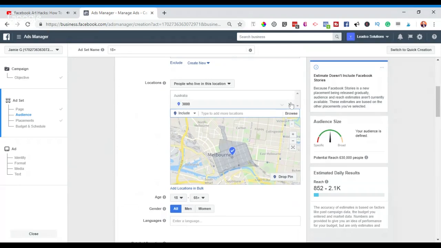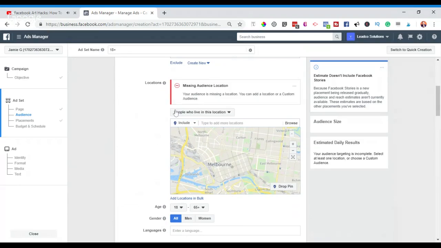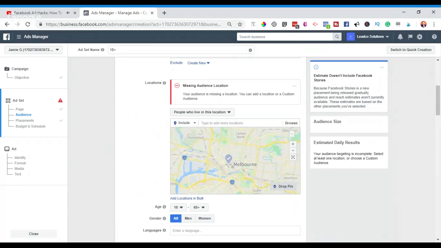Now, the other way you can do it is really simple as well. Melbourne's already there, so I can just drop a pin, and I can go, okay, where do I want it? I don't know, Flemington, where the horses are. Carlton, no. Hawthorn, yeah, why not? Let's do South Yarra. I always like that suburb, so it's going to drop it there.